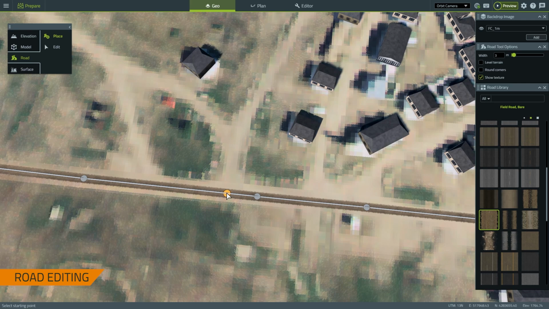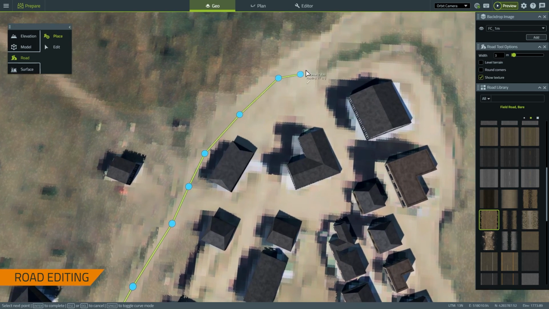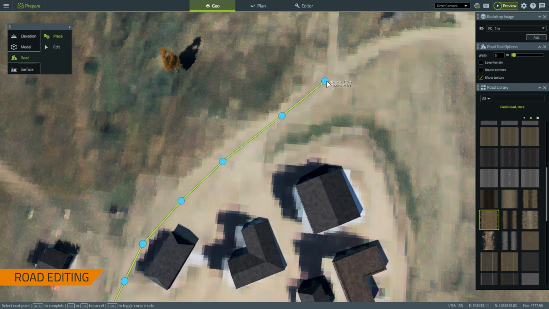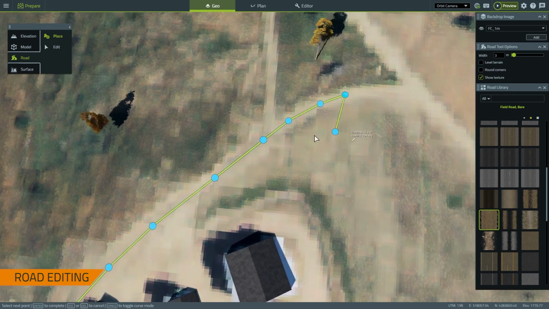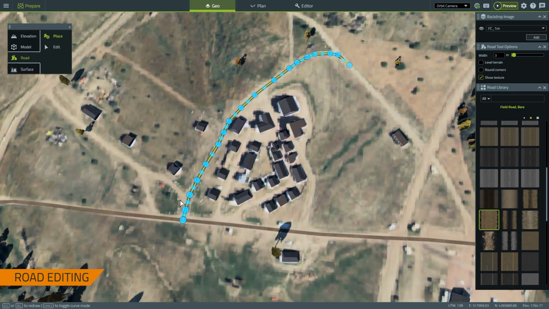My vertex is going to turn orange, indicating it's snapping, and then I just click once again to begin drawing my road. And as I click along, I know that I can come back and make this road as detailed as I like. And I'll just go ahead and press enter there to complete.